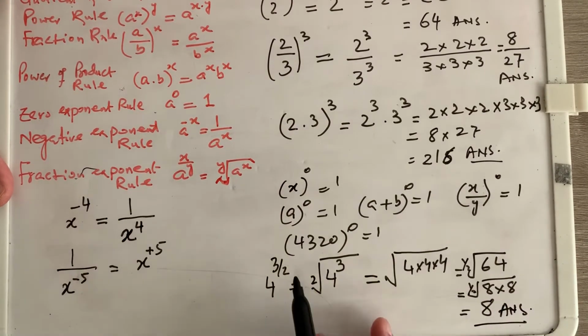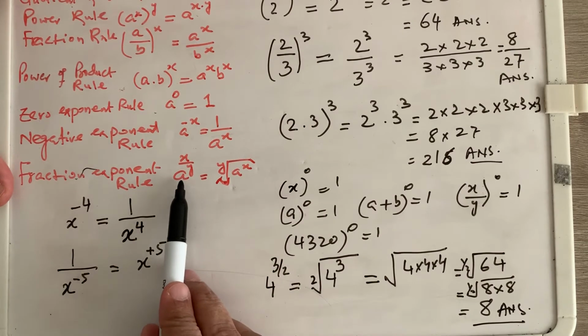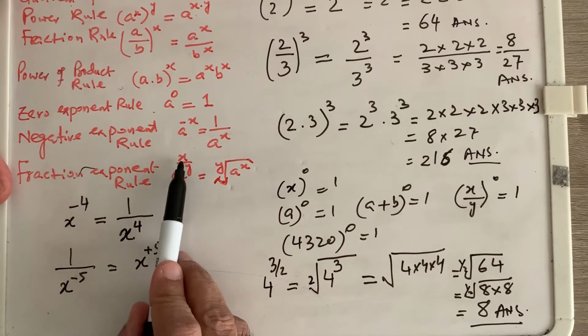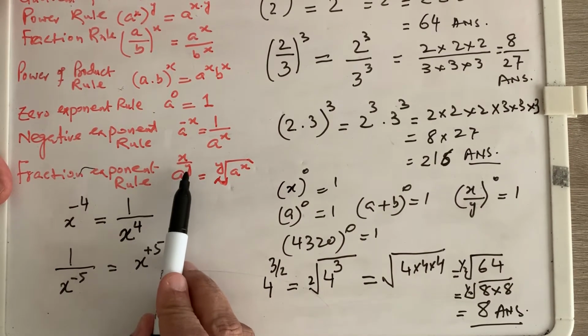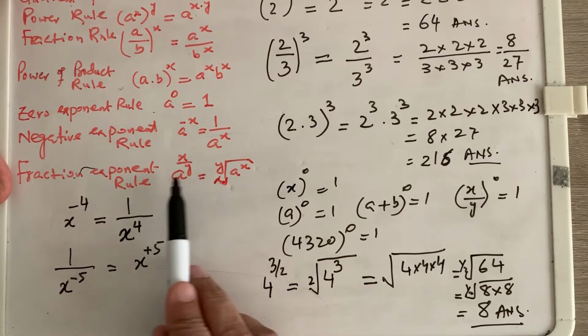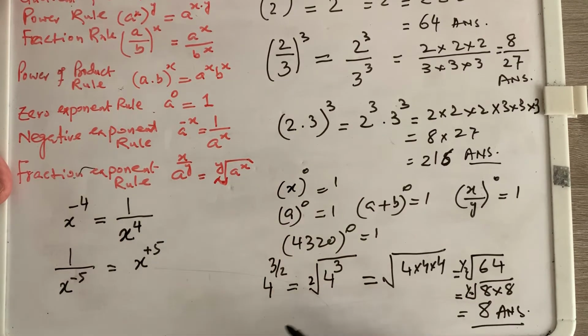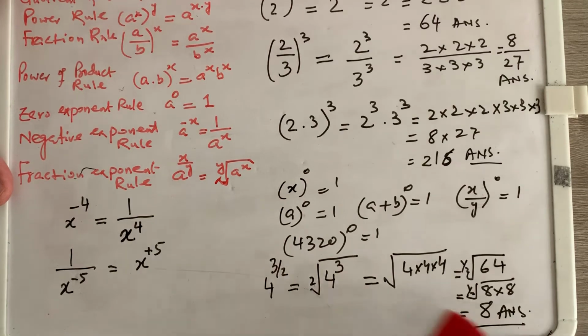So understand this fully. For any number raised to the power of a fraction x over y, the x is the power of the variable or the number. Here is the example, 4 to the power 3 by 2. So 3 is its power, but 2 is in the radical sign. We can take another example of this kind so that we are sure that what we are doing is correct.